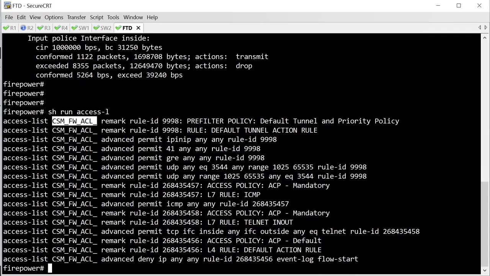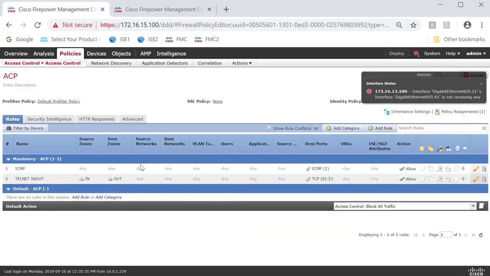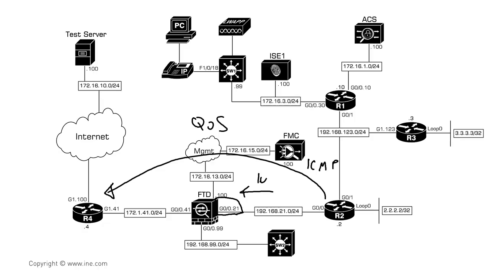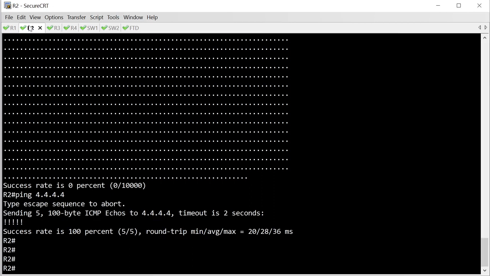Okay, so what that means is that with our access control policy, I'm going to open this policy over here and take a look at the rules again. We have a permit ICMP from anyone to anyone rule. This is rule number one in the policy. If we were now to go to router 1, the QoS is still here, but it's not going to affect this communication. This is not a problem now. I will be pinging from 2 to 4. Of course, this communication is affected by this rule in the access control policy. Not a big deal at this point.